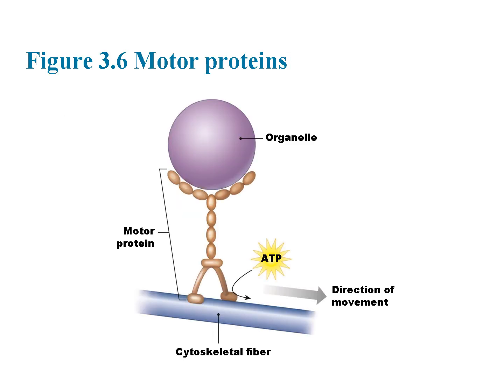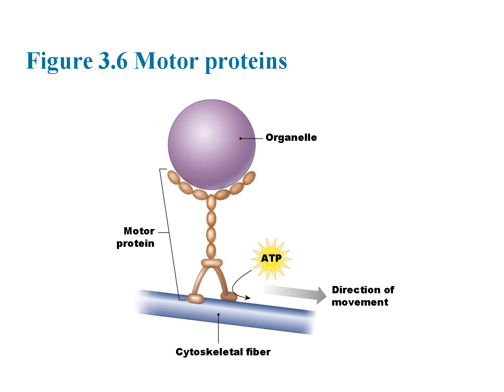Now, let's explore the fascinating world of motor proteins, the cellular workhorses responsible for moving organelles, vesicles, and other cellular components. In this image, we see a motor protein, depicted like a tiny molecular robot, walking along a cytoskeletal fiber, almost like a person walking on a tightrope. The round structure at the top represents an organelle, which the motor protein is carrying.